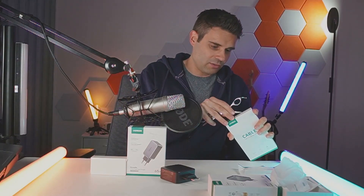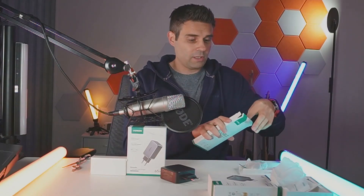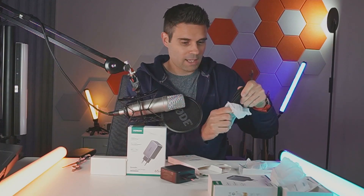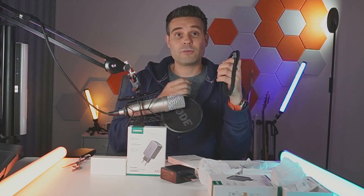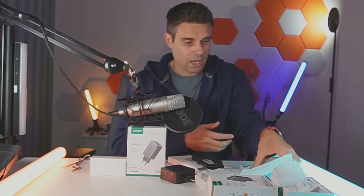I think that's because this is a two-pack. Yeah, so this is the two-pack. Don't you just love getting out these new cables and new accessories for your phone or your digital things? Look at how cool these are — they are braided and very, very sturdy. I like that Ugreen sturdy type of feel.